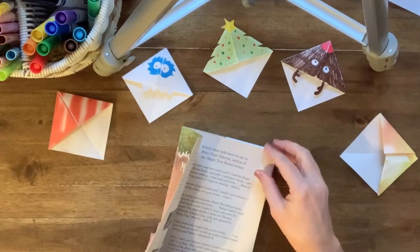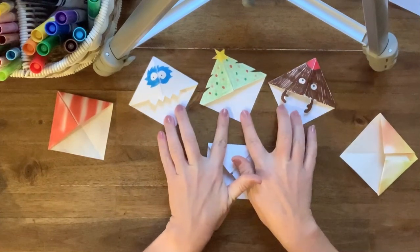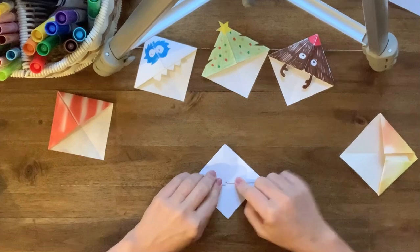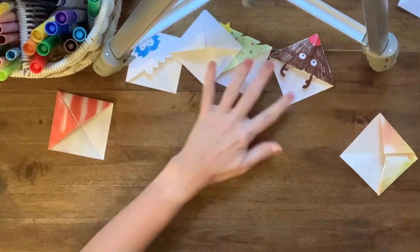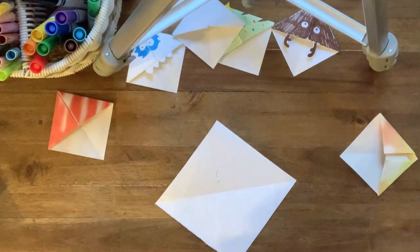But now we probably wanna make it look cute. So I'm gonna show you how to make these look extra fun as well. But you know what? Let's do that one more time before we start decorating. Let's see if we can get a little closer.